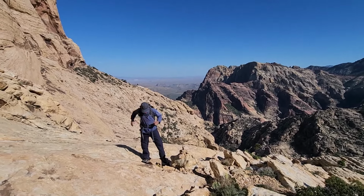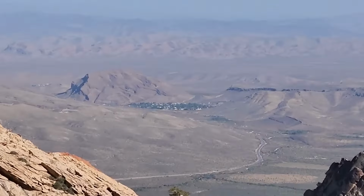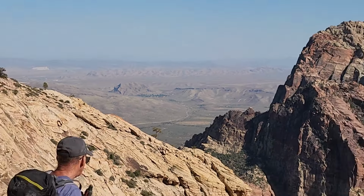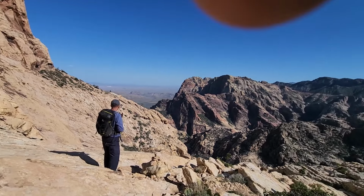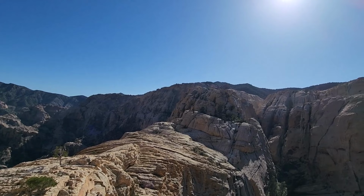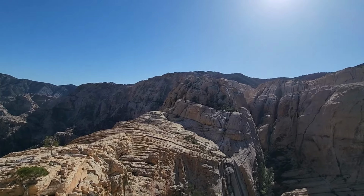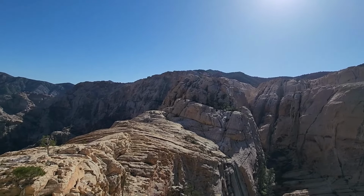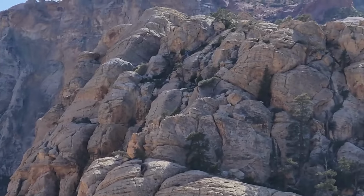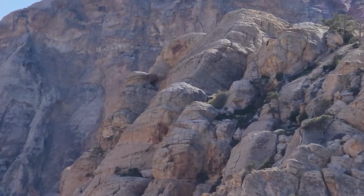And I know there's a lot of wind sound, but I'm gonna zoom in on the town of Blue Diamond. Okay, I don't have my mic, so I can't zoom and talk at the same time, so I'll tell you where I'm going to zoom. I'm going to zoom on the route that we're going to take back up to reconnect with a trail. Okay, there you have it.